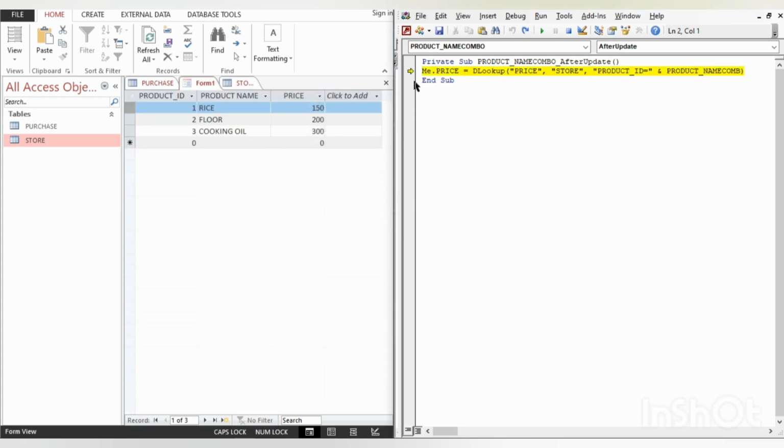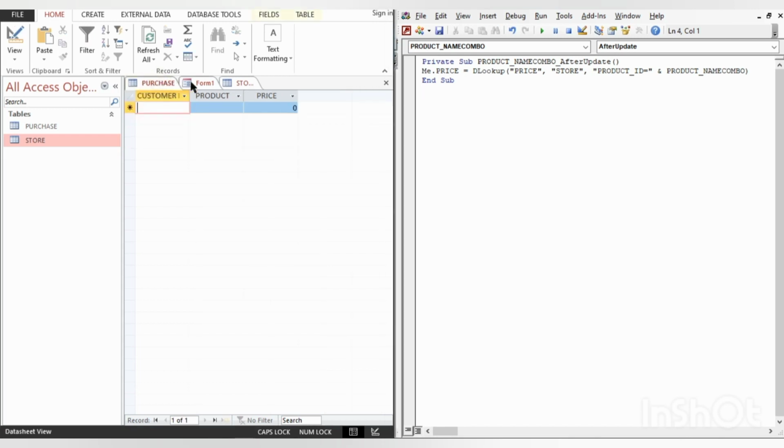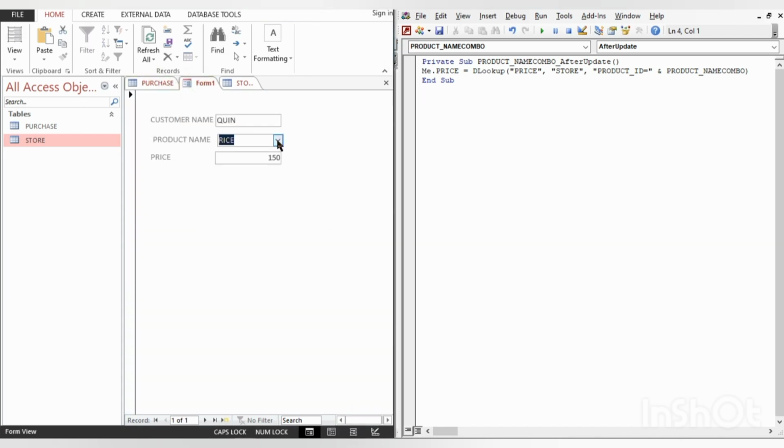Let me debug. Stop the debugger. Come back. See, now it is working. Rice at 150, flour at 200, and cooking oil at 300.